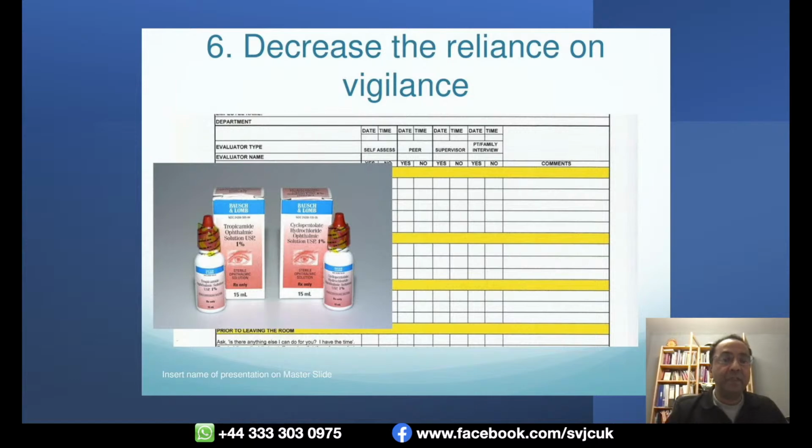Decrease reliance on vigilance. So if you look at those bottles which are colored, they're basically designed in the same sort of shape and same color. So it's important that you read the bottles. We had incidents with acetone and sodium citrate, and I've heard at times where patients have been given acetone instead of sodium citrate as an antacid. So these errors do happen because the shape of the bottle, the color of the bottle look similar. So that's important, to not rely on vigilance.